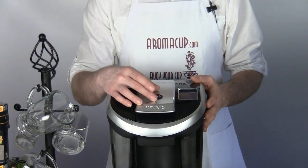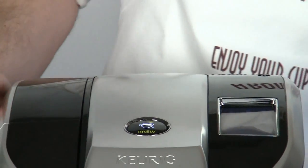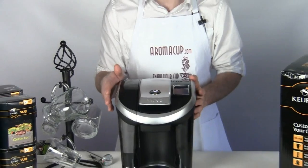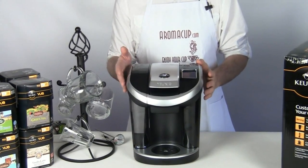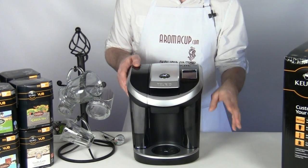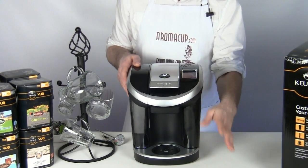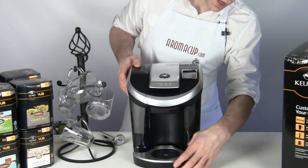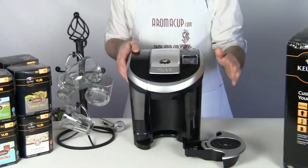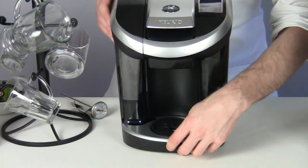It's got this central brewing button, which lights up when you're ready to brew, and you just need to access all the menu functions to tell it what to do. The tank on this is a 74-ounce tank — the biggest tank we've seen on any of the Keurig machines — and I think that's because of the number of different drinks this machine can make. Another great thing about the View is that it's made specifically for being able to brew into travel-size cups, getting into really large cups. It's got this removable tray, and when we pull the tray out, we can brew into very large travel-size mugs and cups, which is incredibly useful.